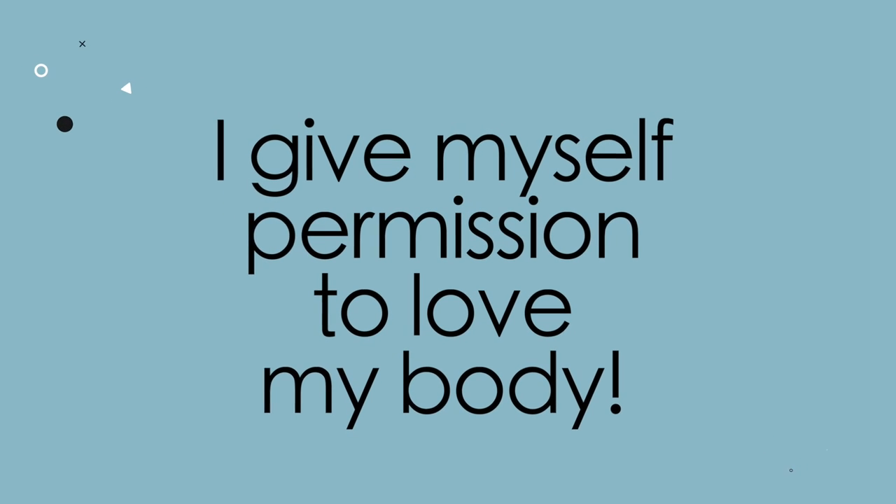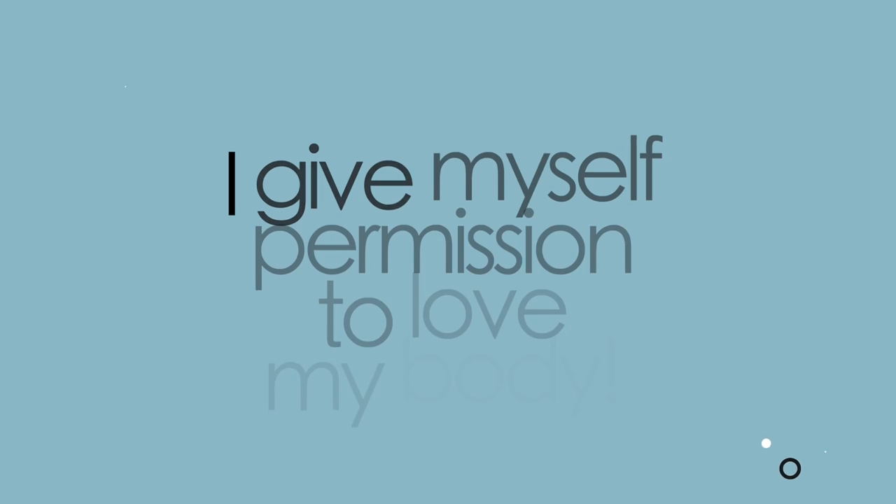As a reminder, this week's theme is "I give myself permission to love my body." When I'm doing some hip stretching and strengthening, I often get a few pops and clicks in my hip now and then, and I just remind myself it's okay that my body makes those noises. Some days it doesn't feel quite as good as others, so it's all right to love your body in whatever sort of shape it's in right now. Maybe it's feeling so strong and ready to move and groove. Maybe you need to take it easy today. That's great — I am so excited you are here. Roll out your mat. Let's get started.